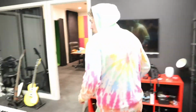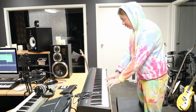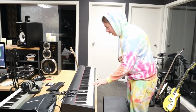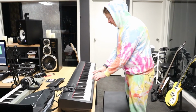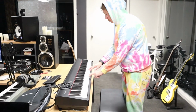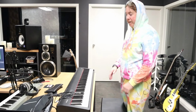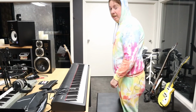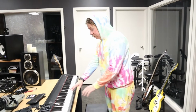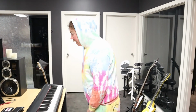Let's see what other instruments we've got around here. Oh, what's this called? Does anyone know what this is called? Let's see. So this is called a, who gets that one? A piano. Who knows that one? So a piano, this is what the piano sounds like. That's our piano, okay? So piano has heaps of keys here. We get our whites, we get our blacks. They all make different sounds, okay? So sometimes we come up with the songs on our piano. Some of the slower songs, I've done a few songs with Mikey Monstar on this, and that's our piano, okay?